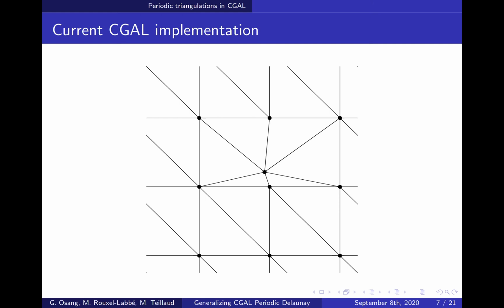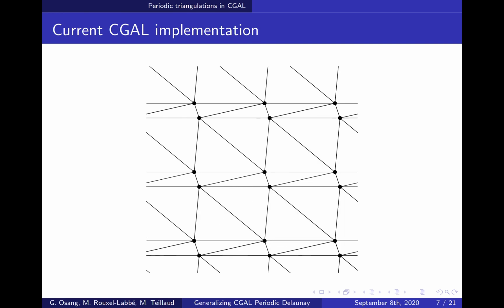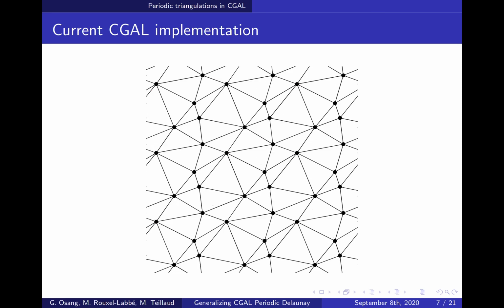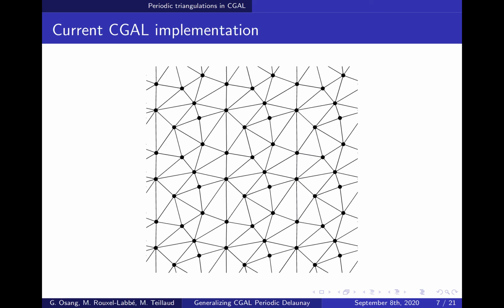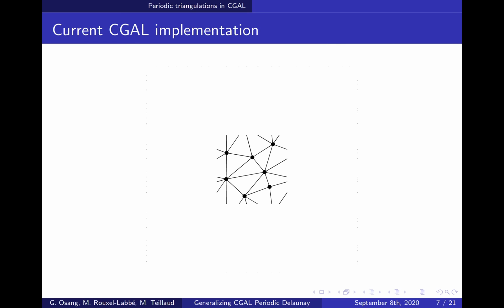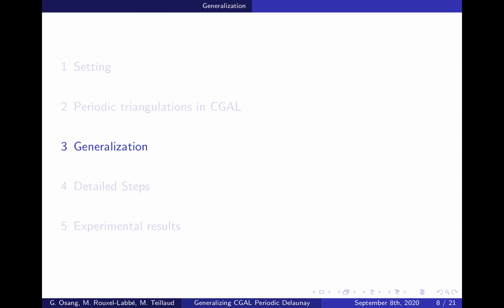So we just inserted the first copy. Now we insert a second copy, and then 3, 4, 5, 6, 7, 8, 9. And now we are done inserting the second point that the user specified. And if the user wants to insert a third point, again we insert 9 copies, and so on. Then at some point this criterion I mentioned is fulfilled, and we restrict from 9 copies to only 1 copy of everything. And from then on we just need to insert 1 single point each time the user wants to insert a new point.